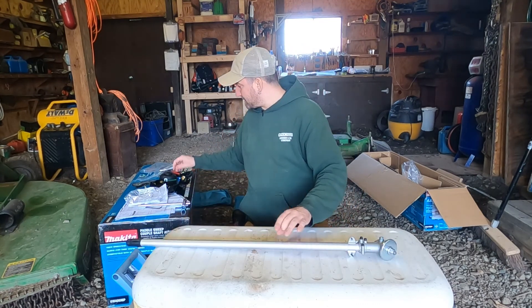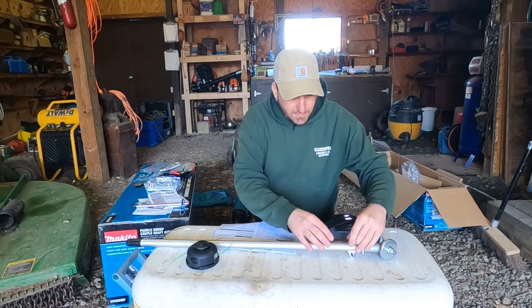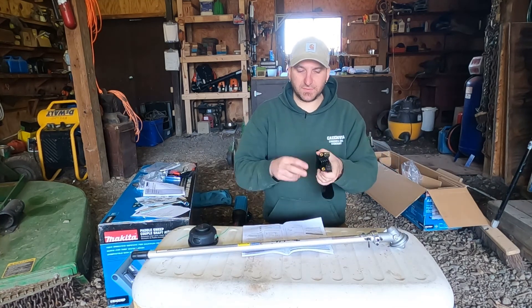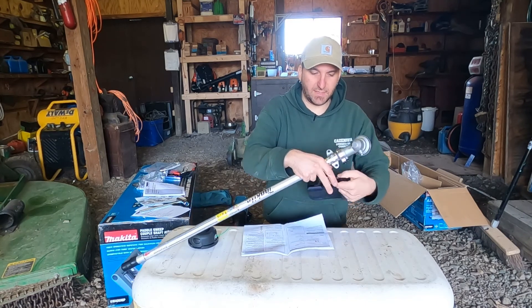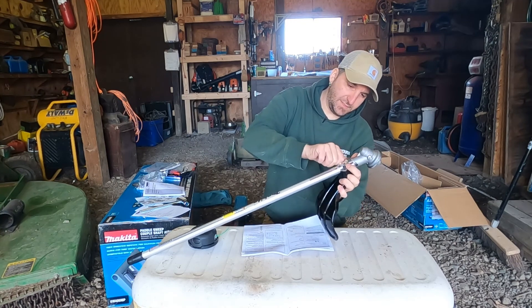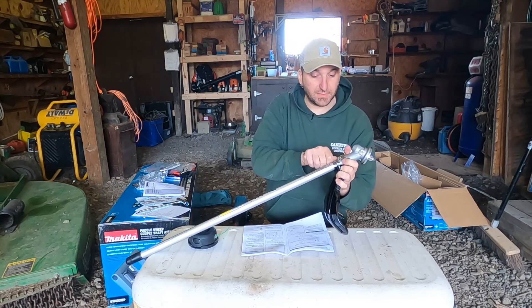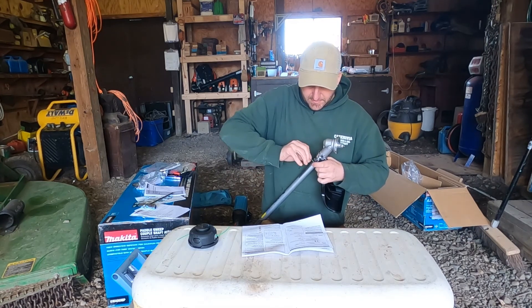Even though I'm not going to use the trimmer right now, I'm just going to set it up so it's assembled. I've got these two pieces — there are already screws in this, kind of dangling. Now I'm going to mount the guard. There are two screw holes here and these two screws that are already mounted on it. This thing mounts in this direction. Luckily these ones I can do by hand to get them in most of the way, and then tighten them down with the Allen wrench.